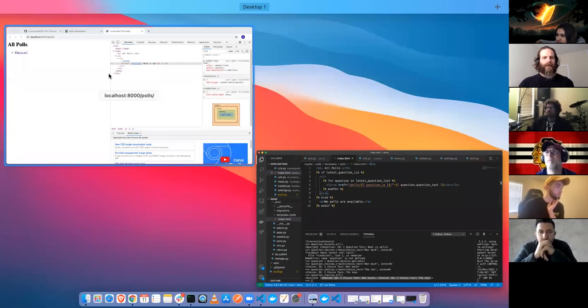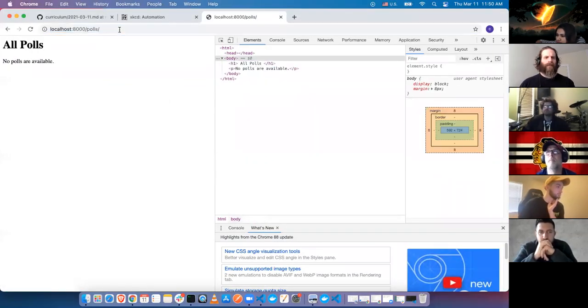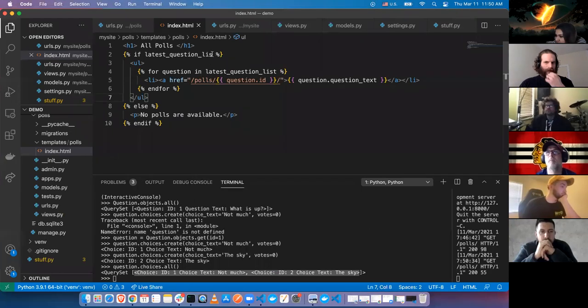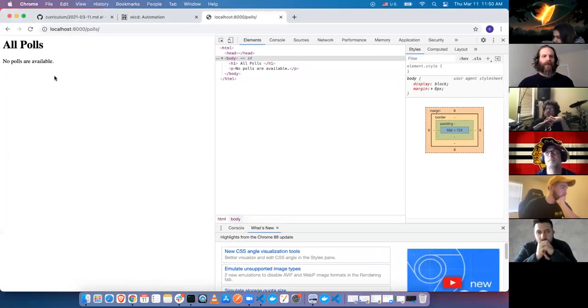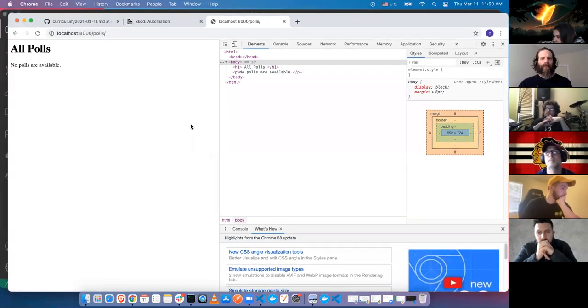And we'll try hitting this endpoint again. So what we've done is change it. So there's this latest question list, which doesn't exist. So that's going to be none. So this will evaluate to false. And then what happens if this is false?